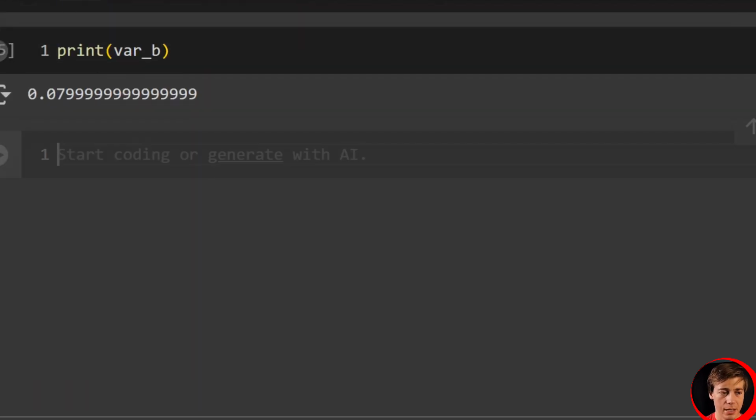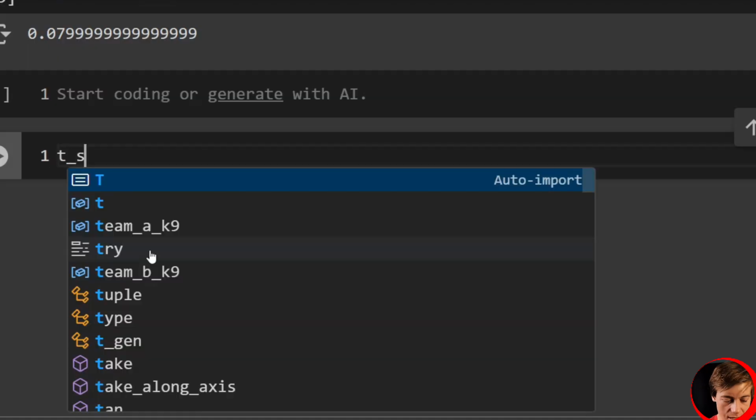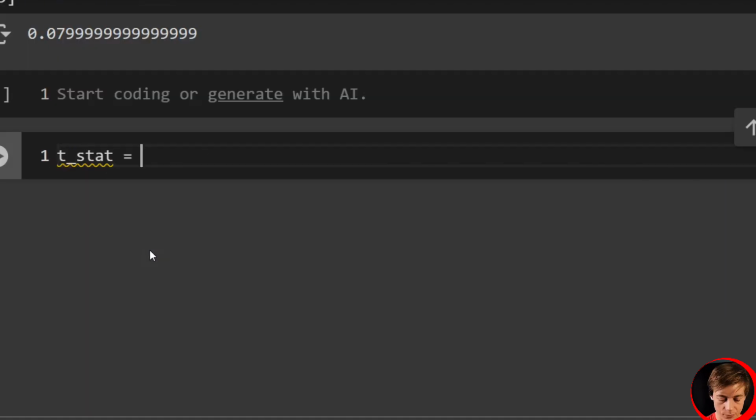Now what we're going to do is calculate our t-statistic. So we're going to say t-stat equals mean of A minus mean of B, divided by np.sqrt.